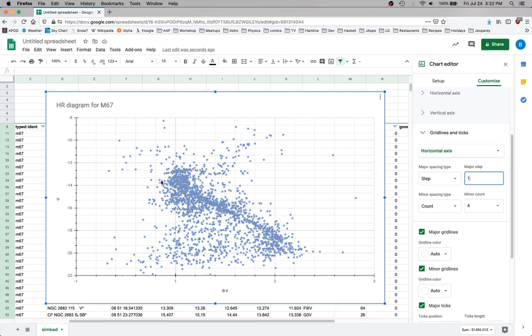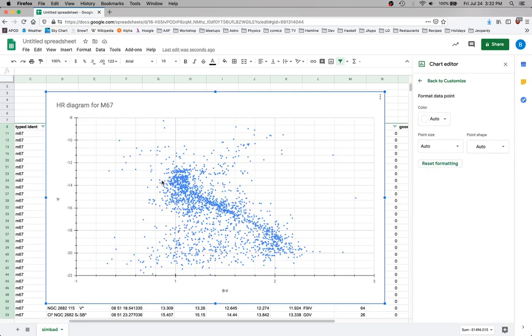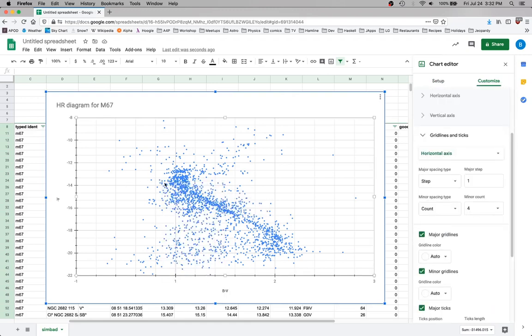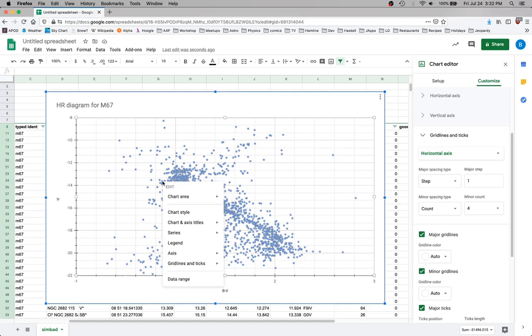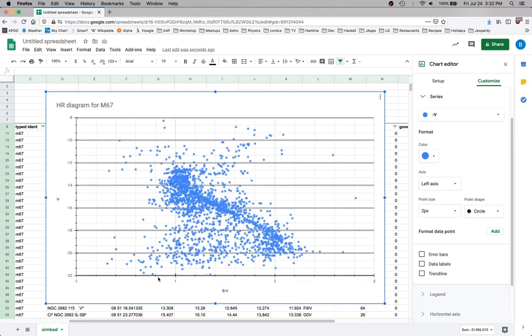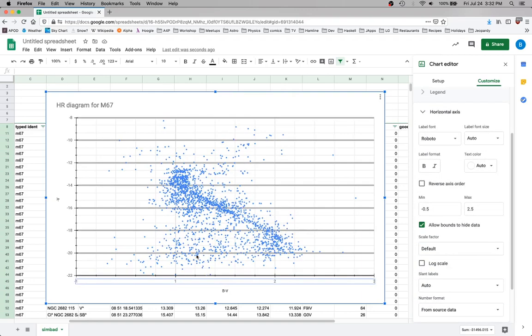But you know what? I can click on one of these points, or at least I thought I could. I missed it. I wanted to find out exactly where that point is. Maybe not. Maybe I'm thinking of Excel. Anyway, I can read off this chart. Let's say that this -1 should actually be a 0.